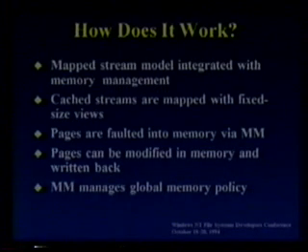I've probably already covered the first bullet or two of this slide. Basically, we've been looking at that diagram, and you might want to remember where the diagram is and refer back to it later in the talk. But we've talked about how we're using a cache or a map stream model, and what the cache manager really does is map these streams with fixed size views.